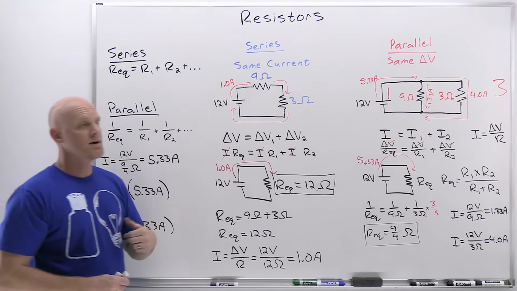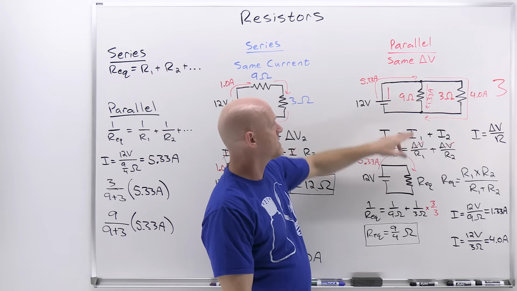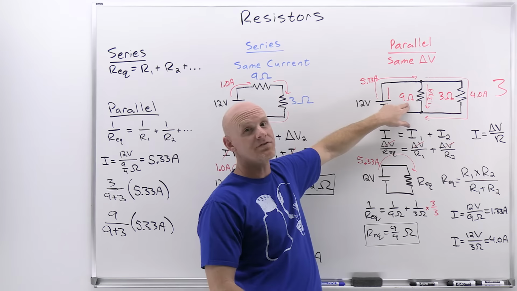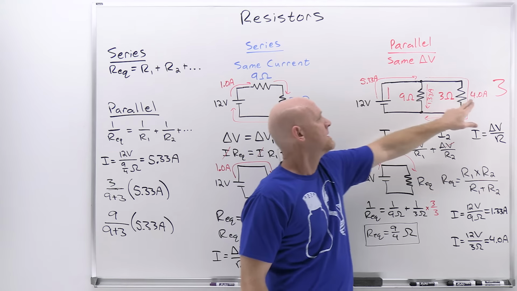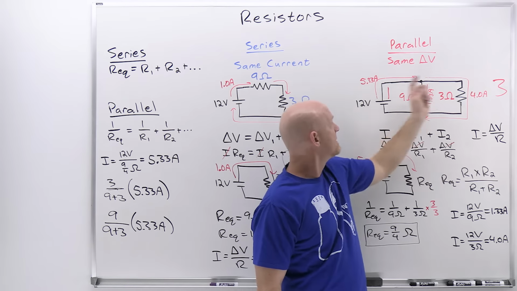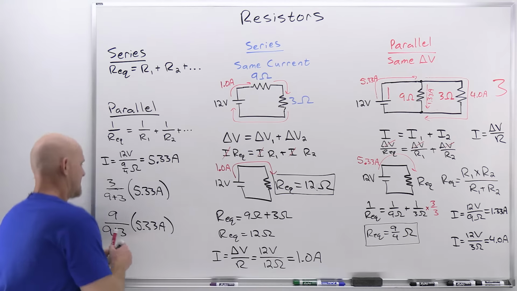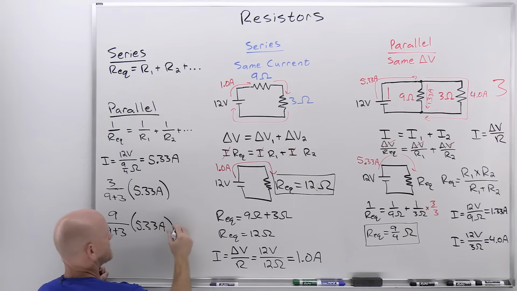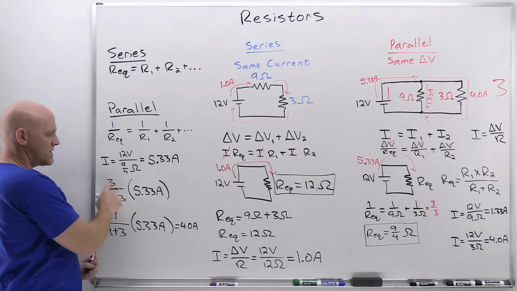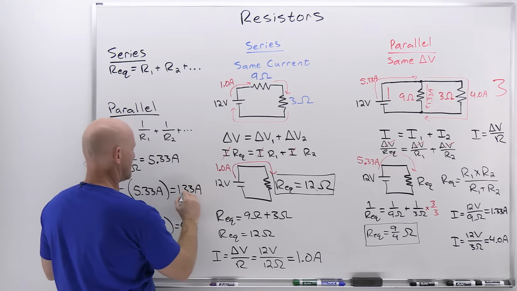But again, you have to remember that because of the inverse relationship between current and resistance, even though this is the higher resistance, and you might think that it represents 9/12 of the resistance, if you will, over here is where you're going to get 9/12 of the current. And that's why we're going to multiply the 5.33 amps by 9/12 to get this 4 amps right here. And that's exactly what it comes out to. 9/12 times 5.33 does indeed come out to 4.0 amps. And 3/12 or 1/4 times 5.33 comes out to 1.33 amps.